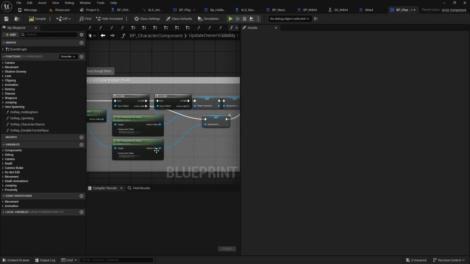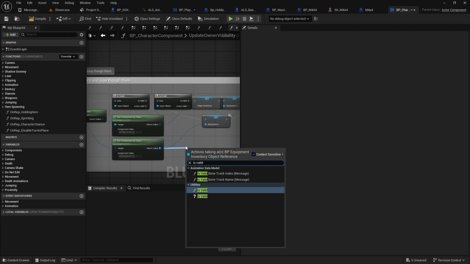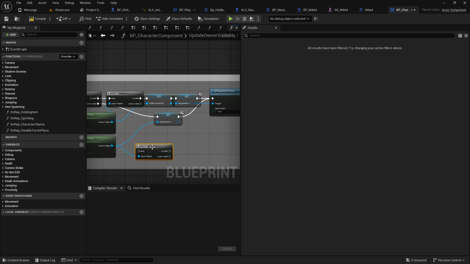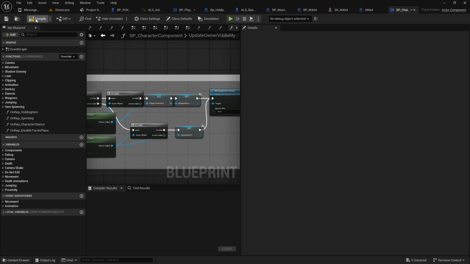This is supposed to do is valid. And then that error should be gone.